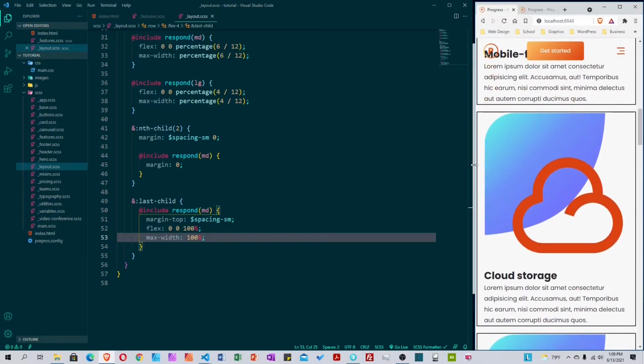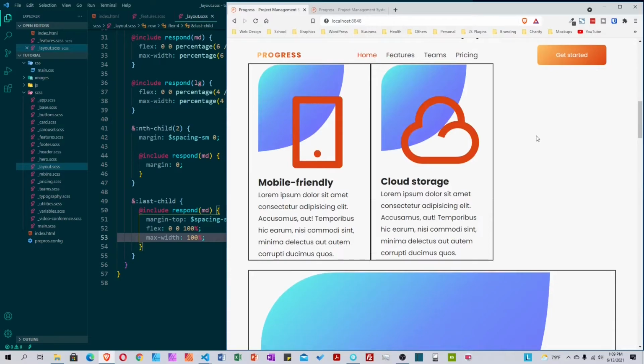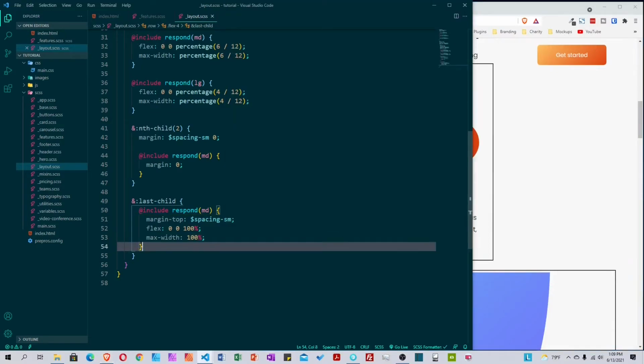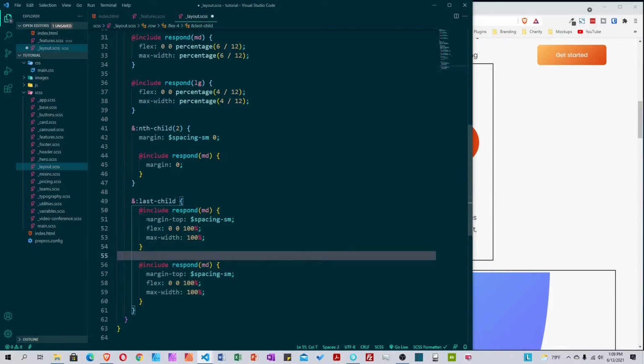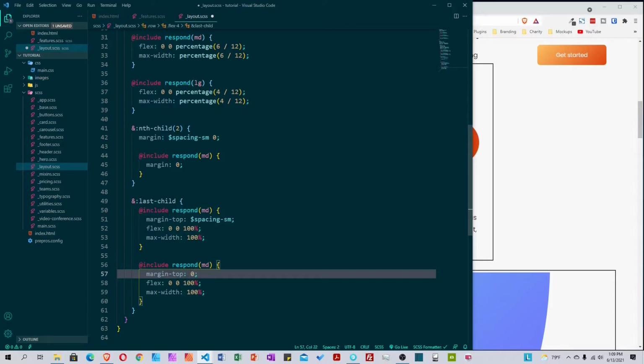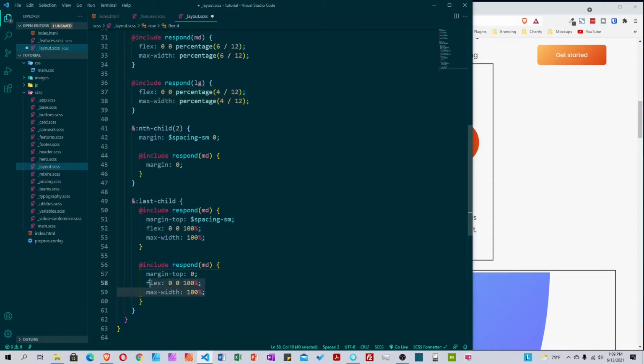And then on larger devices, we want to bring this one back here. Okay, so I'm going to duplicate this, and then margin top will be 0, and this will be the same as this. And then this will be LG.